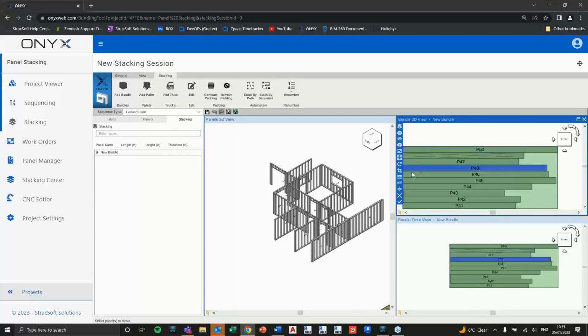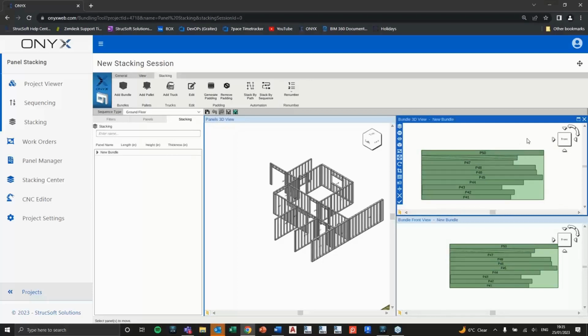Okay, reorganize. This is the button which we would use to change the panel formation based on the pyramid, or the longest three at the bottom and then shortest to longest. If I click on reorganize, it's just going to place these panels largest at the bottom and then smallest at the top, as you can see. This also creates a gap that we can place a large false panel in, but you may be left with quite a few different variations of false panel in order to fill that void in this case. Okay, so I've got that option, and you can change this dynamically as well.